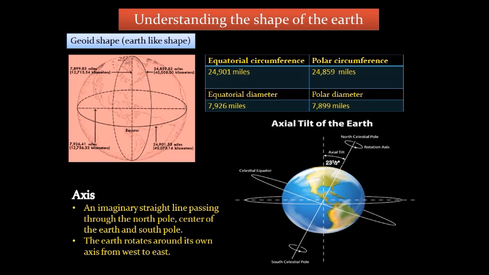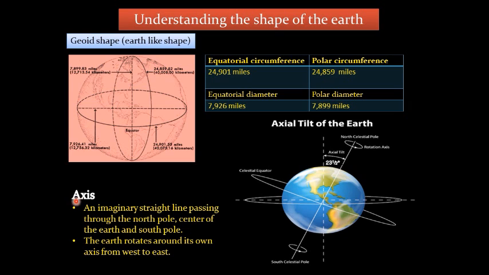From these observations, we came to the conclusion that the shape of our Earth is slightly like the shape of an orange fruit, where the poles are slightly flattened on both sides, and along the equatorial region it is slightly elongated, which is bulge in nature. That shape of our Earth is called geoid shape. Only Earth has this unique kind of shape.